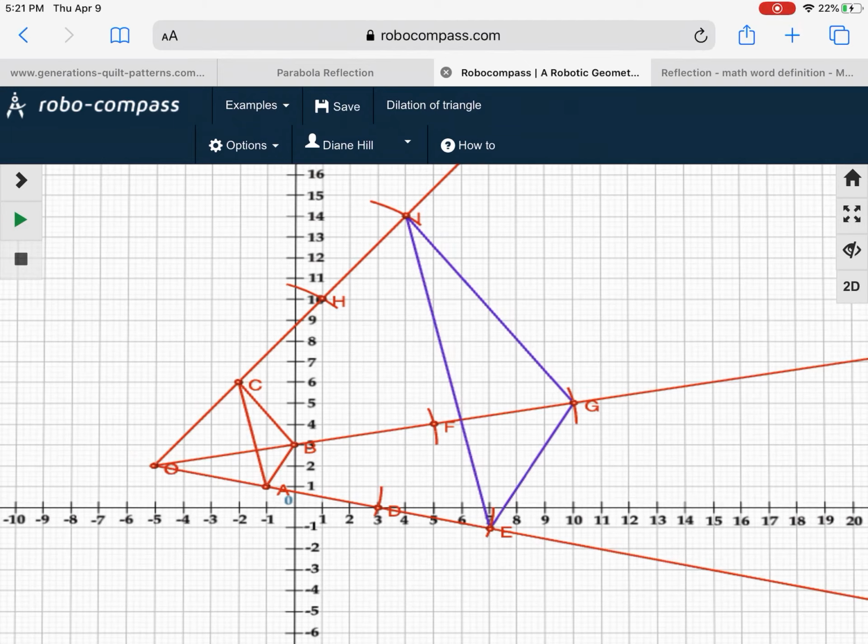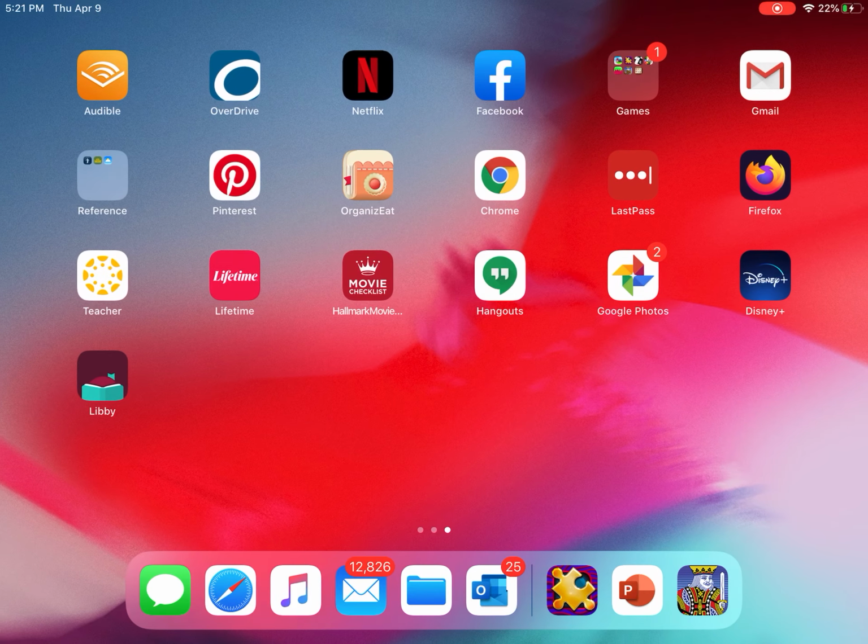All right, so did you notice what the scale factor is? That scale factor, how much farther did we go down the line? Well, we went 3 times farther. So the scale factor was 3 in this case. And I didn't need to know the numbers and multiply by 3. I just went that far using the compass.